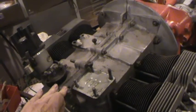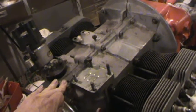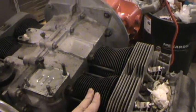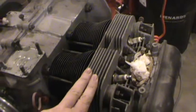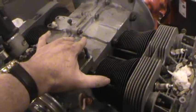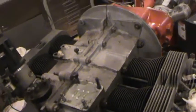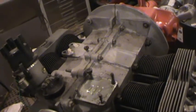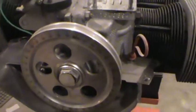So I built the motor on the engine stand and transferred it over here. The block was in good shape — it came out of a '74 Super Beetle, low miles. I put in new 85.5 millimeter Mahl cylinders and pistons, had a valve job done on the heads. The crankshaft was in good shape, had a micro polish on a crankshaft grinder, new cam, stock cam lifters of course, new rod bearings, main bearings, and cam bearings.